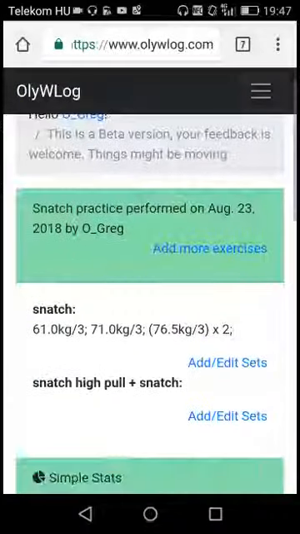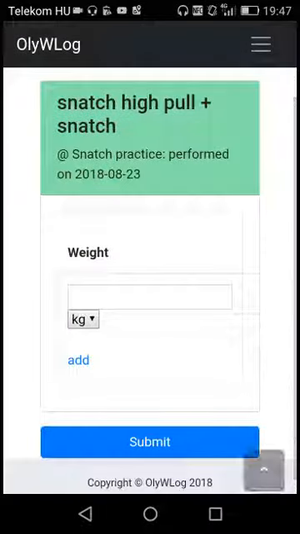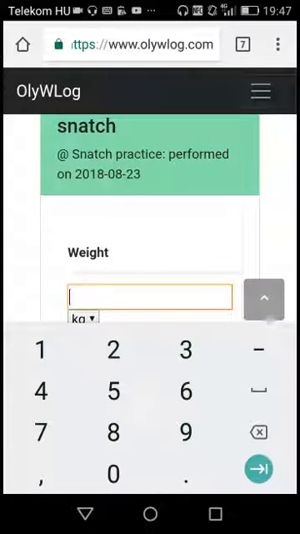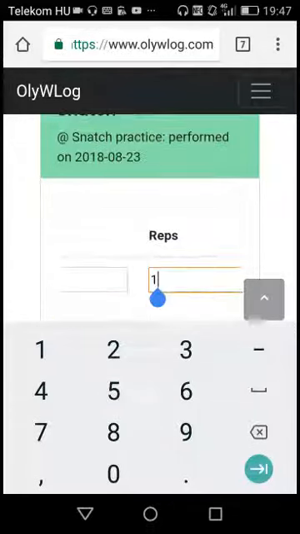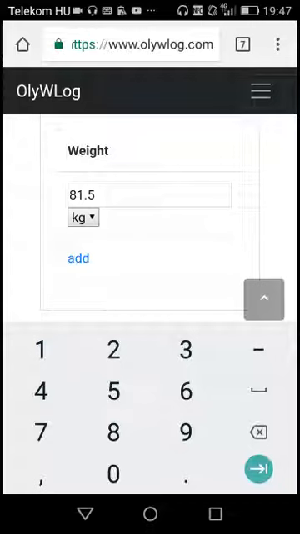And once I did all that, I went on doing my snatch high pull, snatch combinations. I went up to 81.5 kilograms. Did 2 reps. That is, I did 1 set of this complex and made those lifts.